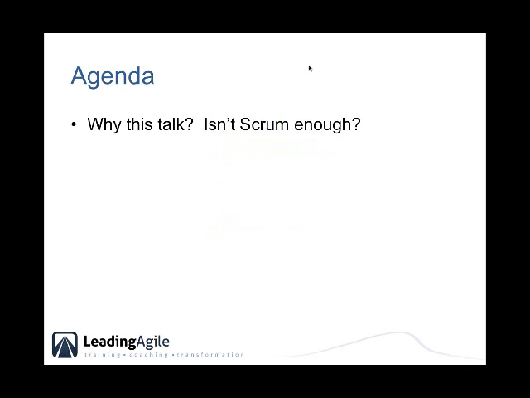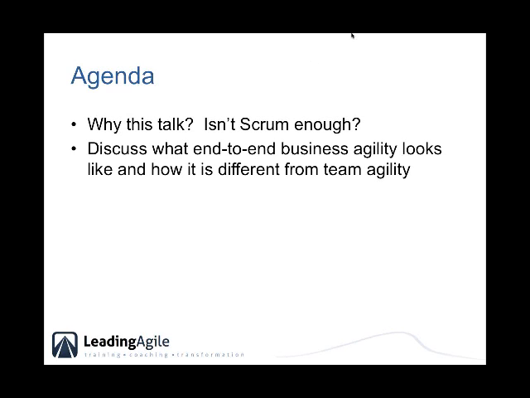So let's talk about our agenda for the next few minutes. First, I want to talk about why I spend so much time talking about Scrum and Kanban in the enterprise. Why isn't Scrum just enough? A lot of folks have been introduced to Scrum. They might have taken their CSM training. Why can't I apply this everywhere? It's a great methodology. We want to talk about why we need some other things and what those other things might look like.